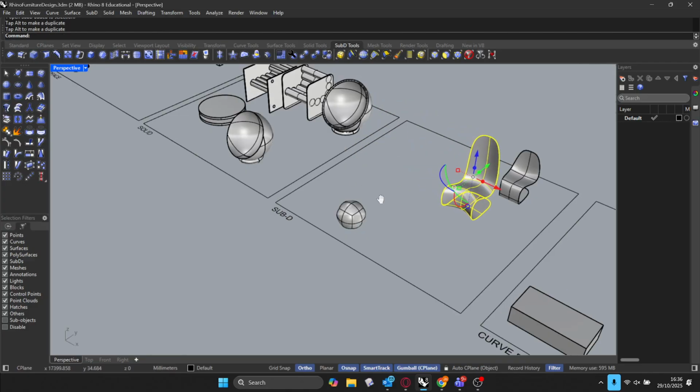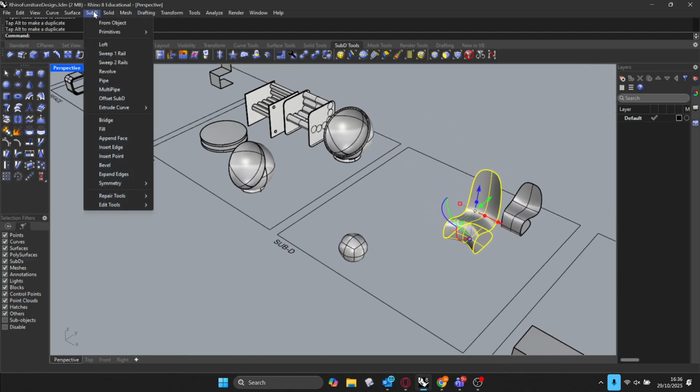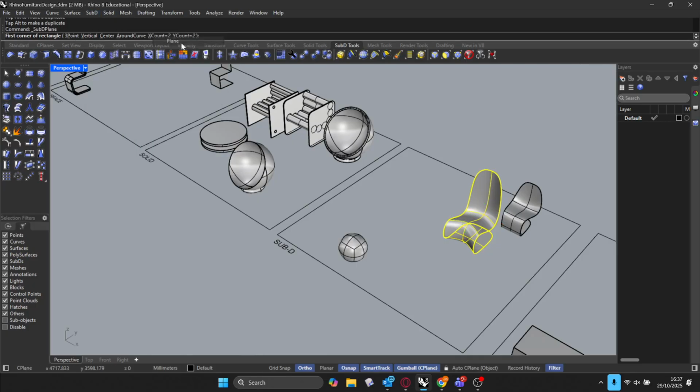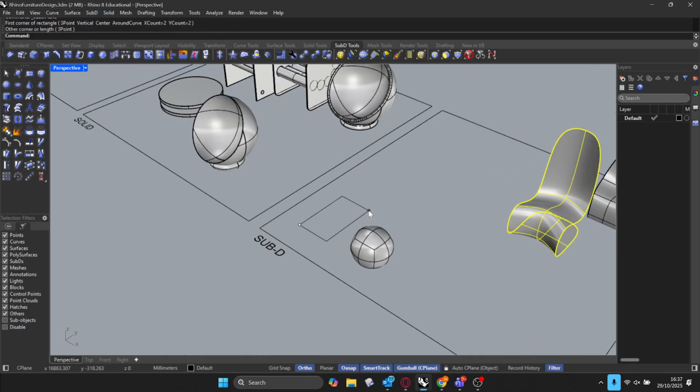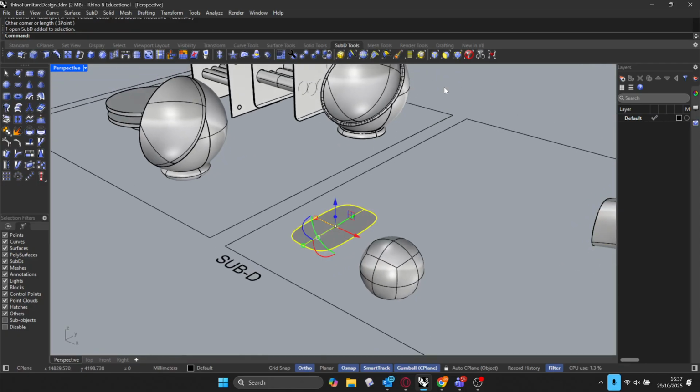Yeah, so if I go to sub D, primitives, plane, I'm just going to draw a plane. Then I'm going to turn my edge filter on, just up here on my sub D tools, and I'm going to select the two front edges by holding shift, and I'm going to hit control, and I'm going to drag up.